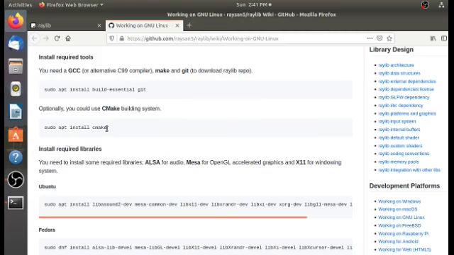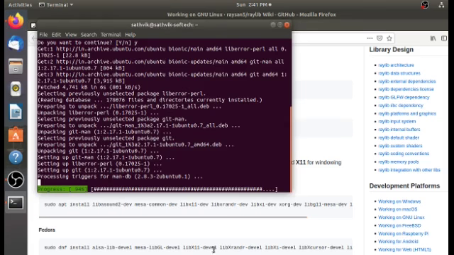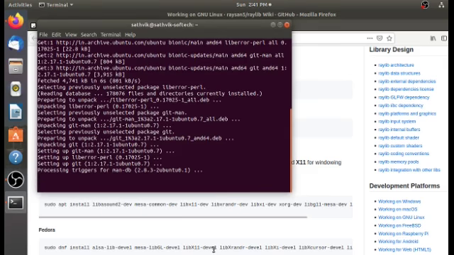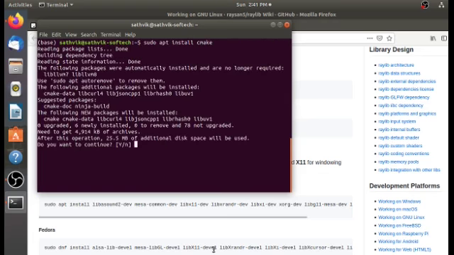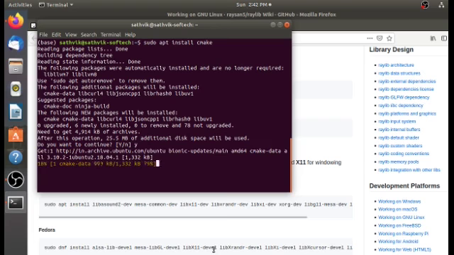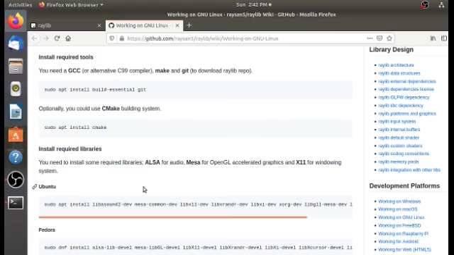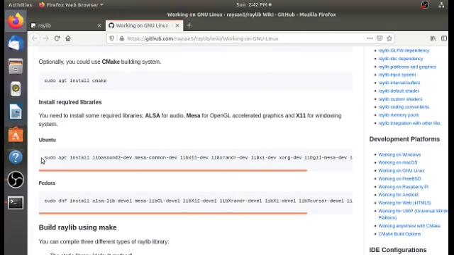Once this is ready, we also optionally should install the cmake build system. I like cmake more. Instead of using the normal make command, it is better if you use the cmake command, so it makes things easier many times. I just install that also, although it is optional. That's 25 MB. And then we need to install these libraries.